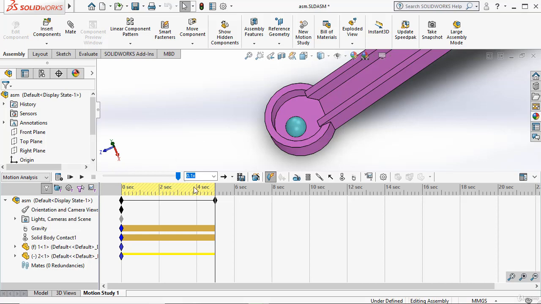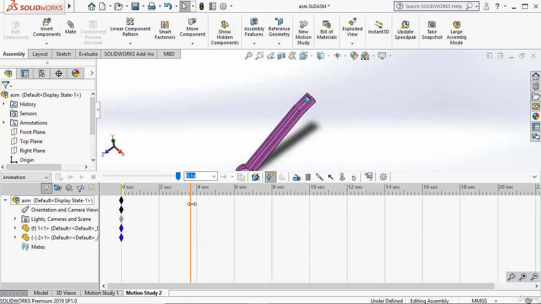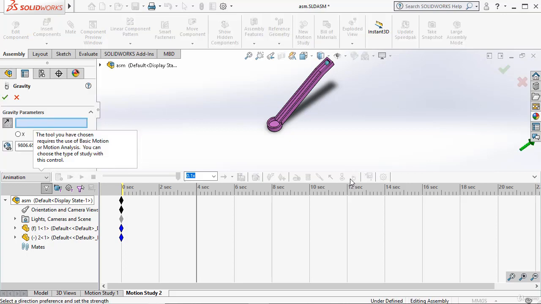So let's start a new motion study, so I can tell you how things work. I'm dragging it to 4 seconds, and now I'm going to add the gravity, and this is the gravity. I have to give the direction for the gravity.